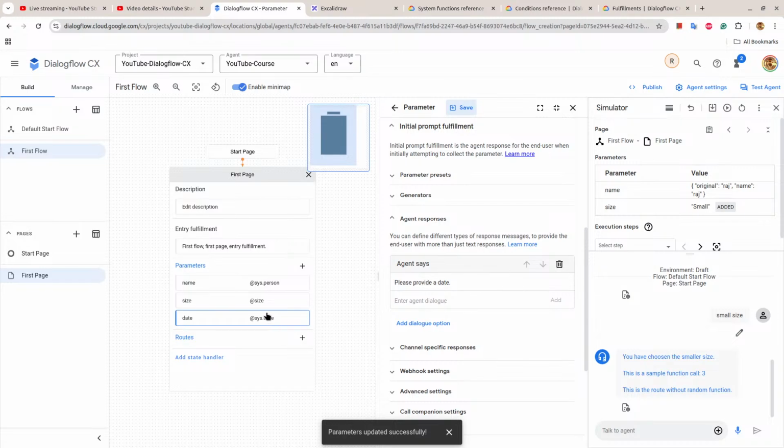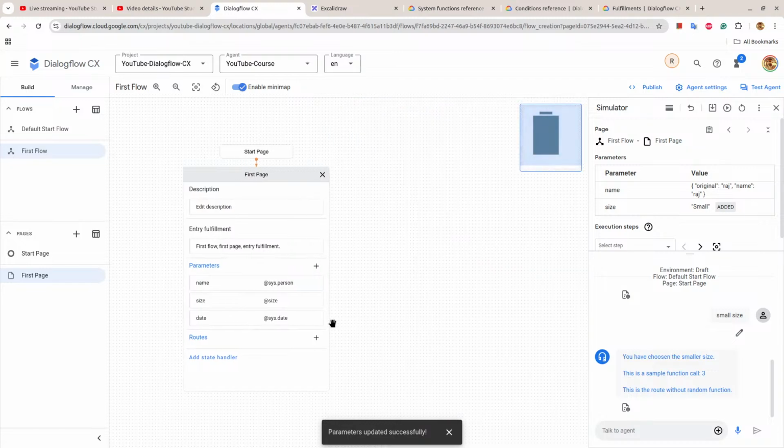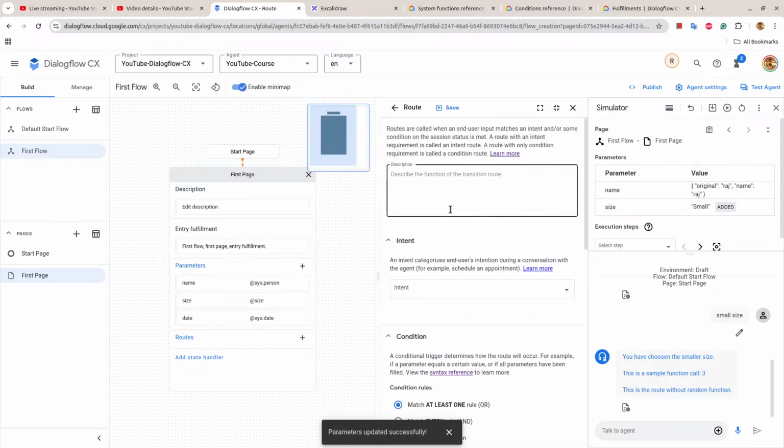You can see we are asking for a date, and we will try it two ways. One, we will ask for a date and we'll add previous date and future date. So if the date is a future date, we will see the responses.